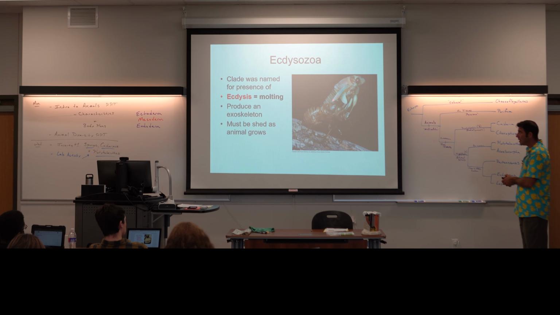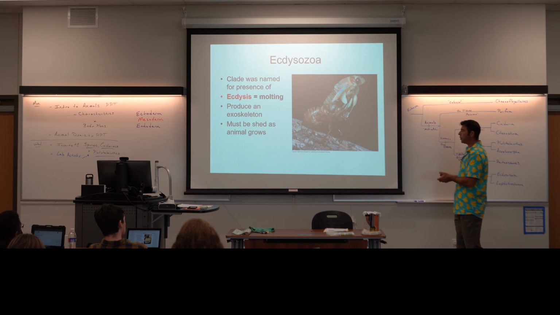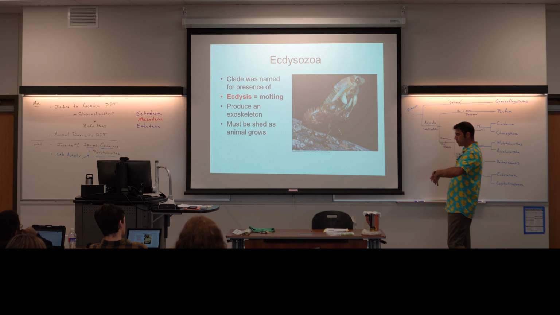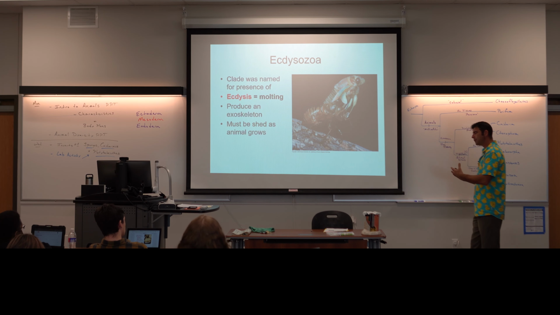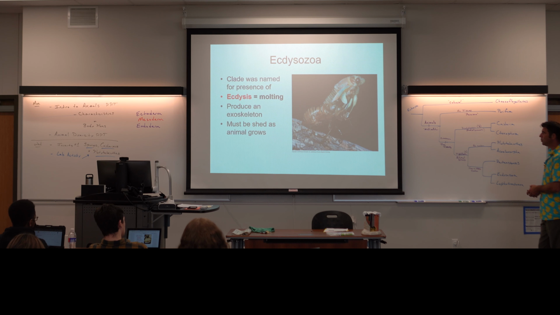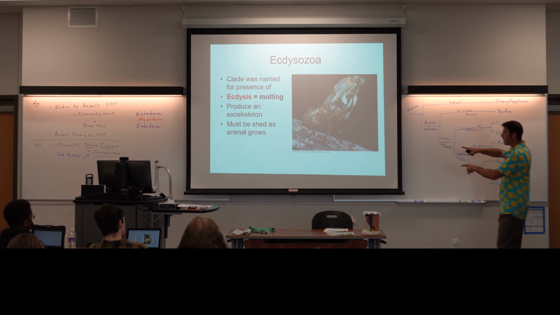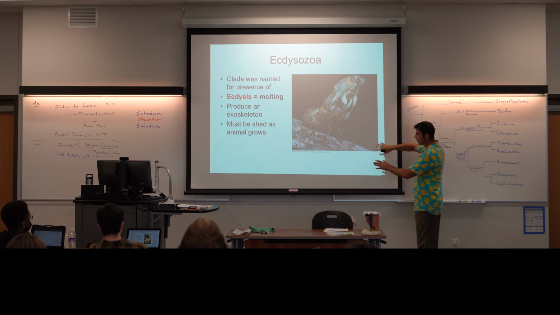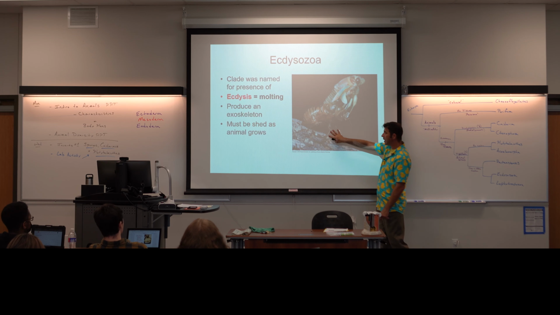And when they do that, temporarily for about a week or so, they're soft. They're vulnerable to predators. And even this cicada is vulnerable to predation right when it breaks out of one of these, when it goes through its first molt and sheds its exoskeleton. It develops the wings. This might be another good example of that morphogenesis that I talked about, where the larval stage doesn't have wings.